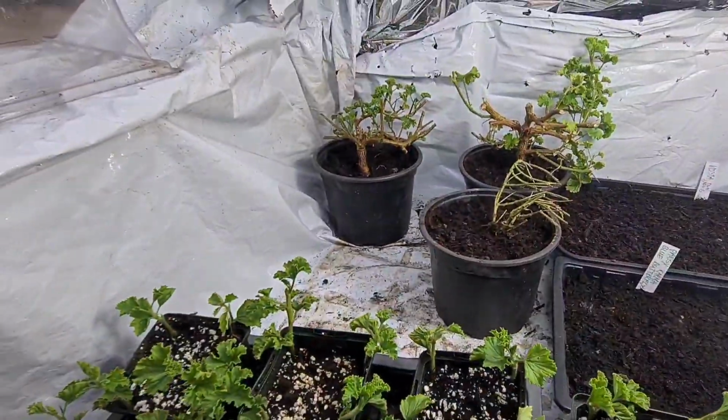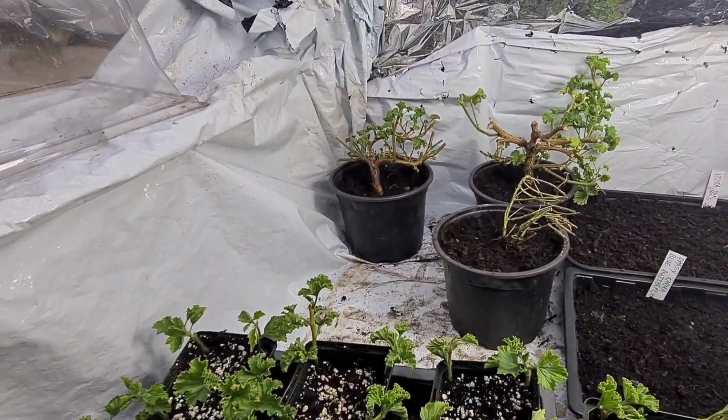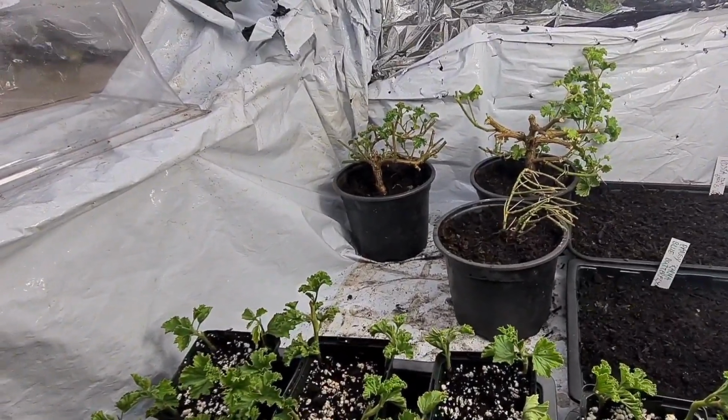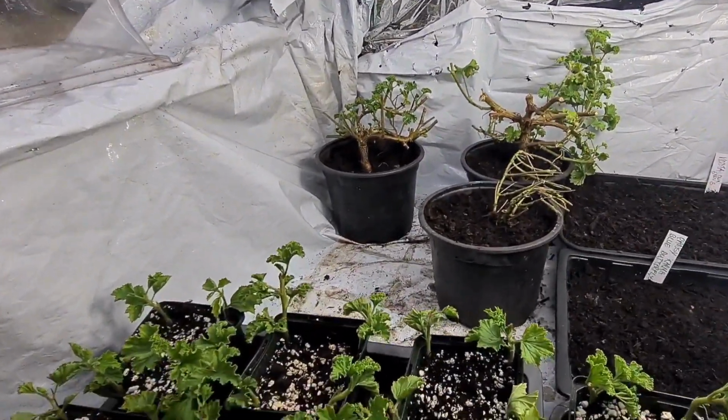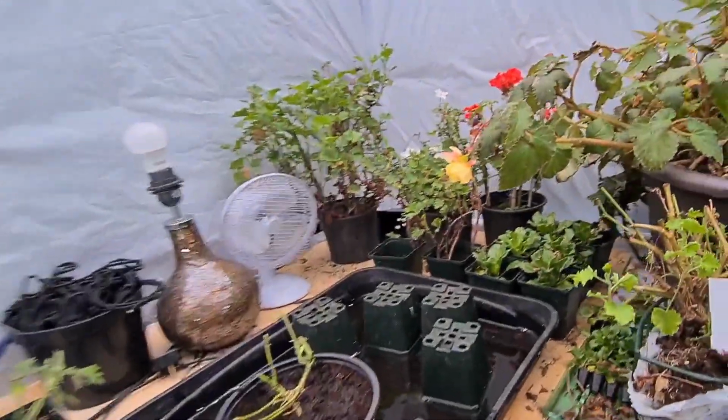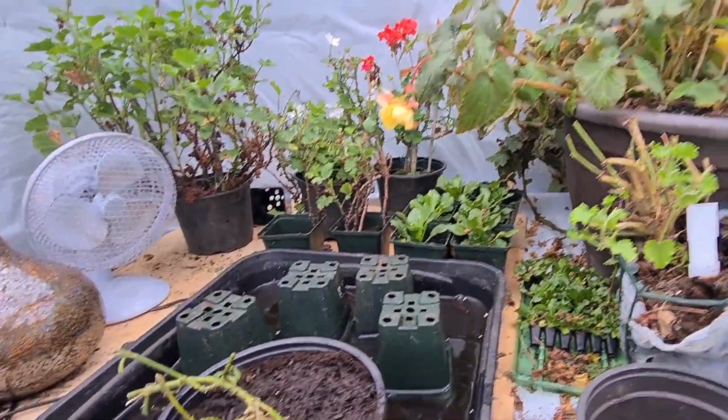So there's no reason why you need to throw out your penstemons. You can treat them as perennials, cut them right back, and then you get loads of new growth. You can put them out next year, and you can also take cuttings from them for next year. So yeah, that is what I've done with this one, and that will go over there now.